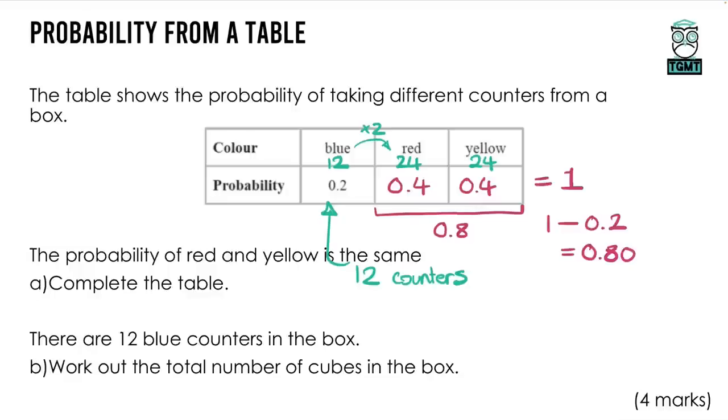It would be more difficult if one of them was something like 0.3, but potentially not that bad if we are finding the total anyway, because if 20% of them are blue, not forgetting these decimals can also be written as percentages, 20% and 40% there. If 20% is equal to 12, then instead of adding those all up, we could just say 20% equals 12 and use that reverse percentage approach to go straight to 100% by timesing by 5, which is 60 counters. So that's actually probably the quicker method there, but otherwise we could label it on the box or on the table and then add them all together, 12 plus 24 plus 24. There we go, final answer, 60.